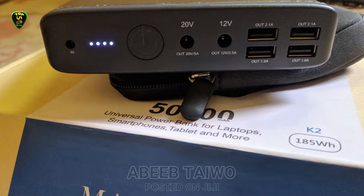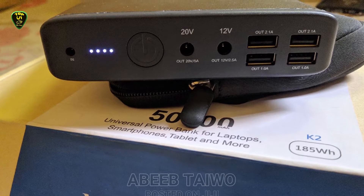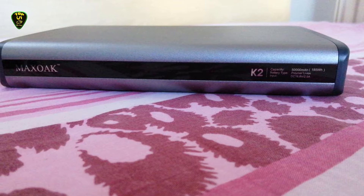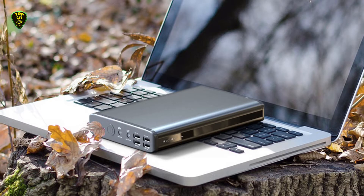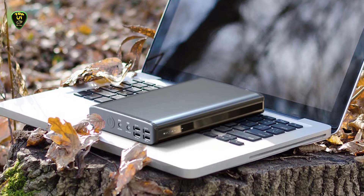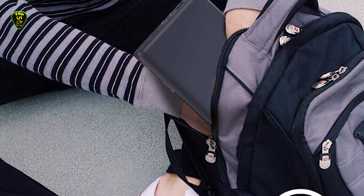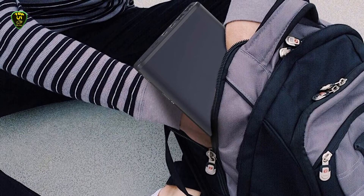Some warn that the battery is difficult to travel with because it's bulky and heavy, but one frequent camper loves it for hiking trips, writing: as the treasurer for my Boy Scout troop, I usually always have my computer and other things with me on campouts and this battery has kept them running. Having this battery during the week of summer camp is a lifesaver every year. Many attest to how long it lasts, like one who calls it the Moab — mother of all batteries. It works beyond my expectations. I've used it to power a laptop for two 10-hour work days straight plus a tablet and phone, and it still was not out of power.